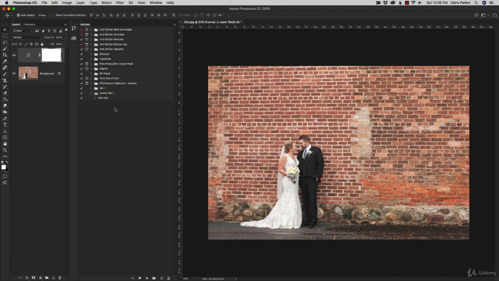So in the next lesson, I'm going to share with you some other tips on how to run this action on an individual image, as well as how to batch process a folder of images. So it's not going to take 15 minutes. Like I said, we can actually do this within a matter of minutes or seconds, depending on how many images are in that folder. So I hope you're excited about that, and we're going to get started on that in the next lesson.